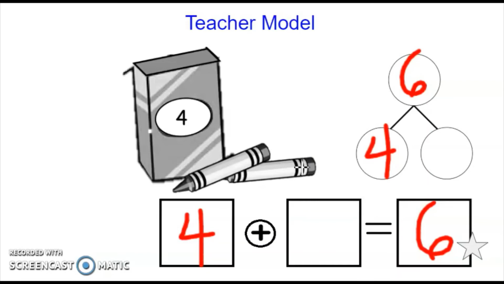I also agree. I think it is 2. I see 2 crayons down here. So that's 4, 5, 6. That was 1, 2 crayons. So our whole or our total is 6, but our change was 2. Our missing part was also 2. Change and part are the same thing.